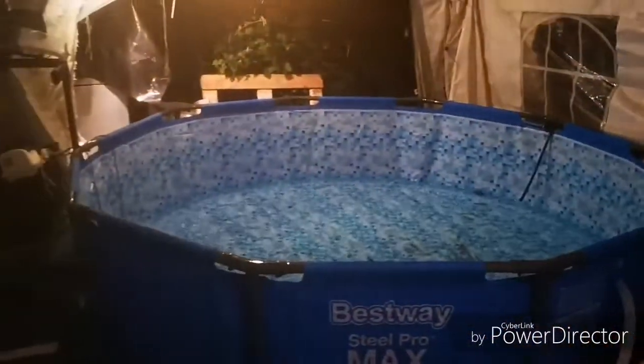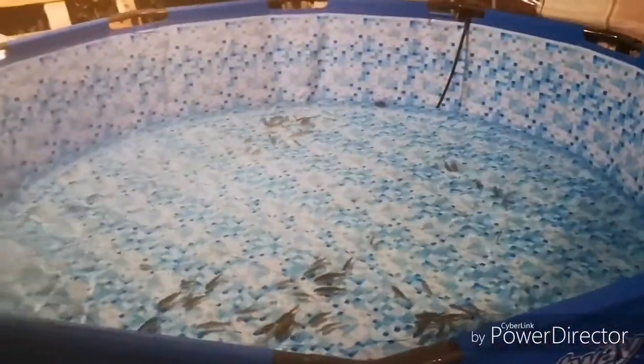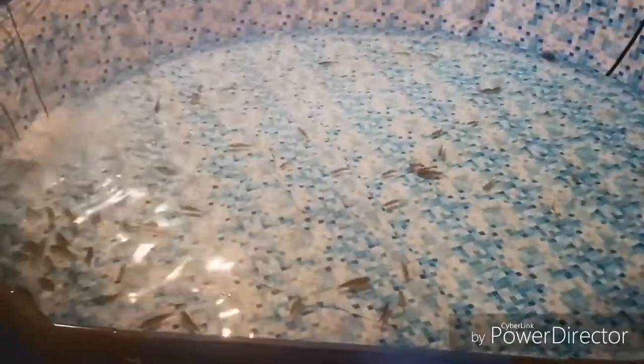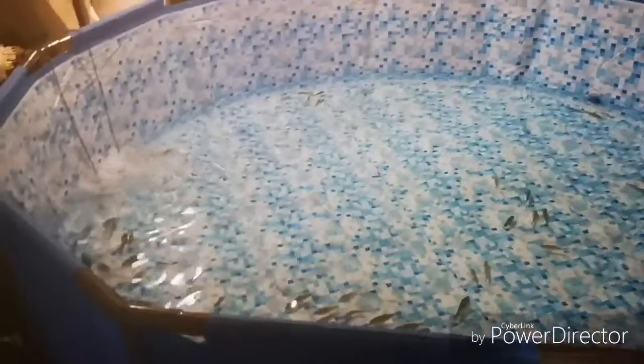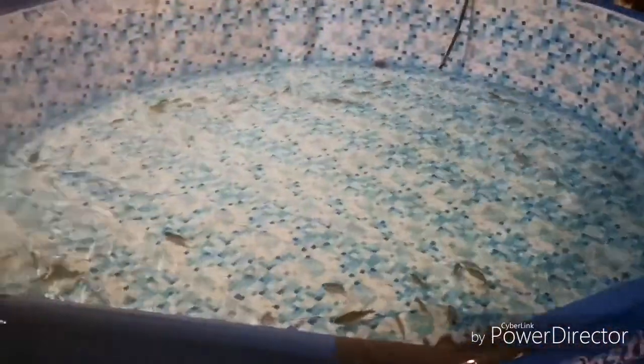Another bit of the weekly blog, to be fair, but I've had to do a load of work in here today, get this all set up. I had 4 IBC containers, but they were too small. I say too small, they weren't too small, but when you're trying to manage 4 lots of water and keep 4 lots of tanks clean, it can become a bit hard work. So I decided to just get one big one. This one's 5,000 litres, so it's more than the 4,000 litres I had with the 4 separate tanks. I'm going to have a pump running on it to keep it clean. Fresh water is going to be going in daily, and fresh water is going to be going out daily. Can't get better than that, I suppose.